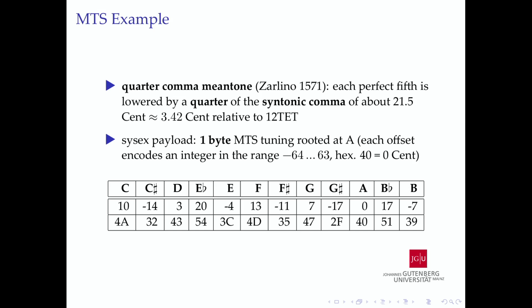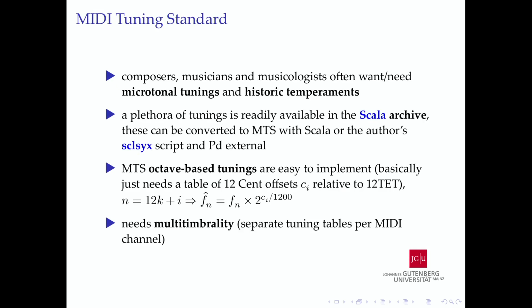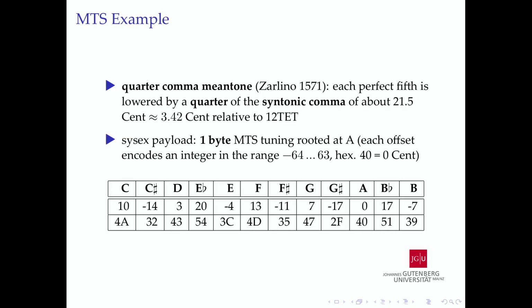You just record that. You have the cent offsets, and then there's a simple formula which lets you compute the actual frequencies, if you need to do that relative to the equal temperament. So that shouldn't be hard. Once we have proper multitimbrality in the core, decoding those MTS messages, you need an interface to grab all the sysex messages because MIDI tuning standard is based on sysex. Then you can put that in there as well, and that's something that I really need in some courses, and we musicians also want to use if you want to work with microtonality.